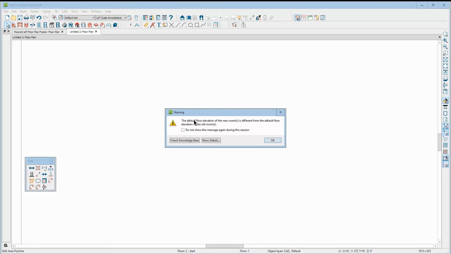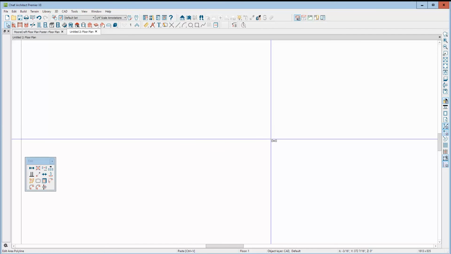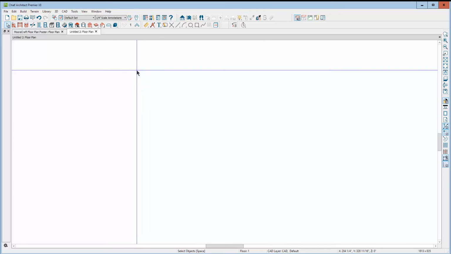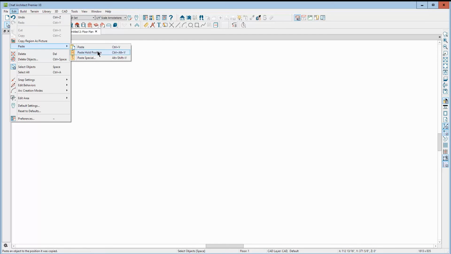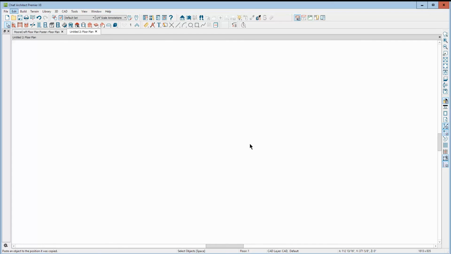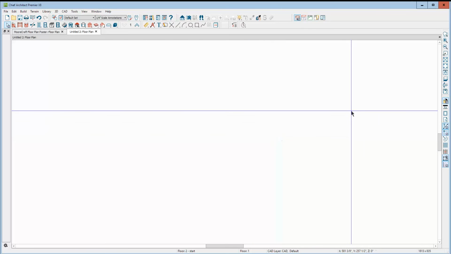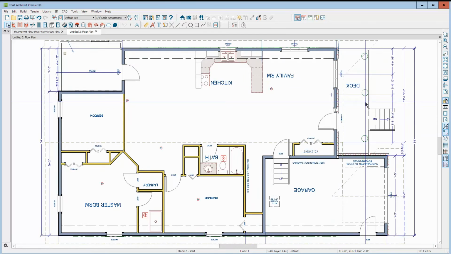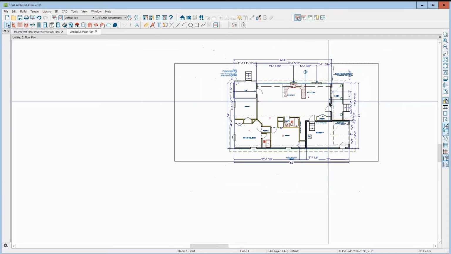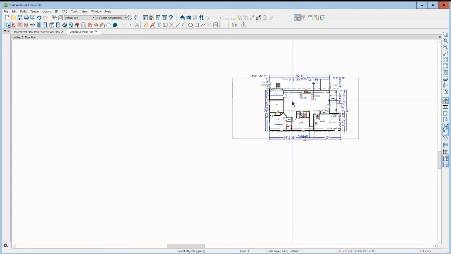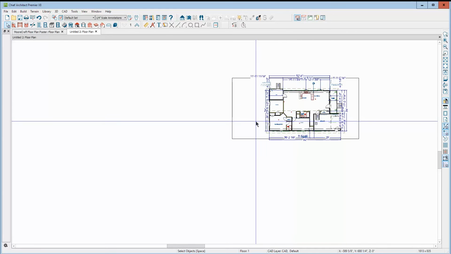Yeah, when you copy a plan like this, the defaults don't match. Okay, probably the cameras didn't copy.